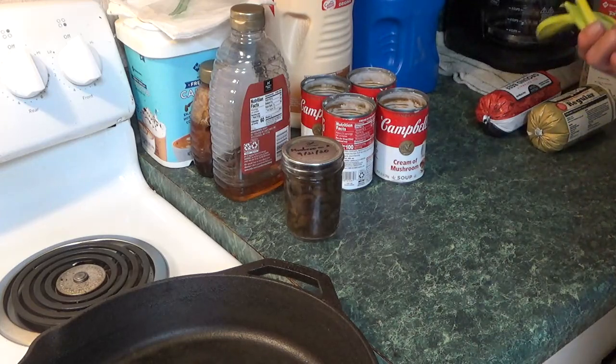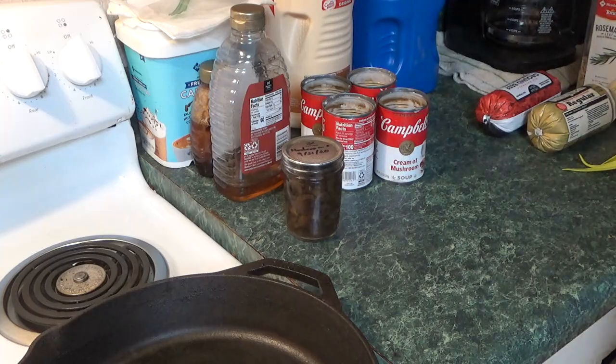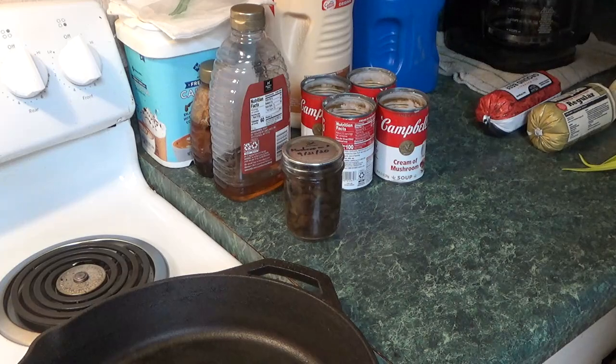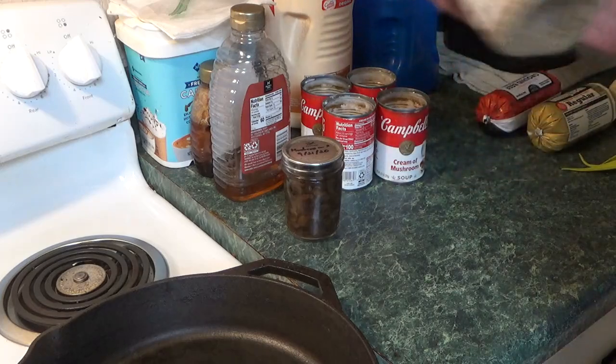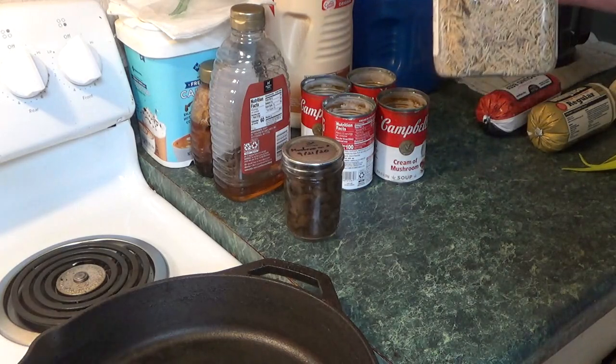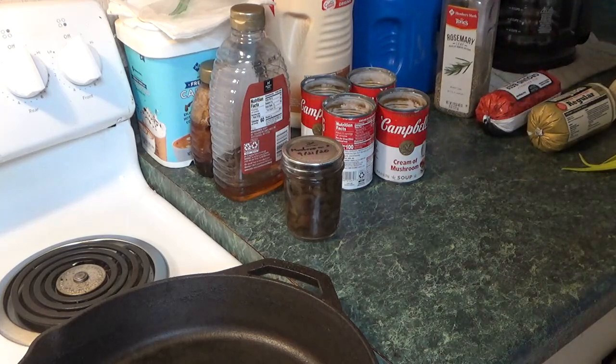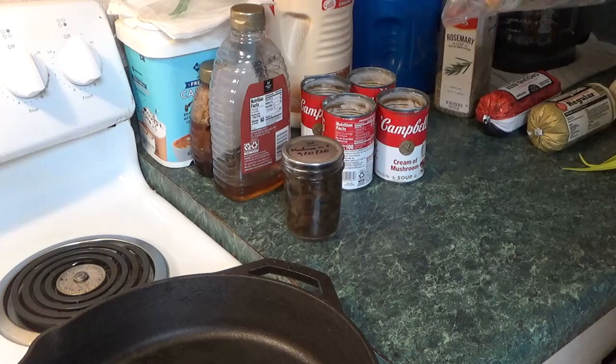Found a couple of onions that were growing in a refrigerator, so I'm going to chop up the tops of those. And I found one that's actually still edible, so I'll add that to the mix too. Handful of the garlic I grew last year, and some of the dried rosemary. Yes, I know this looks like it came from the store, Sam's Club actually, and the container originally did, but I ran out of what came from Sam's several years ago. What's in here now is the rosemary that I've been growing. So at least some of this stuff came out of the garden. And oh yeah, there's a couple of the biscuits too.